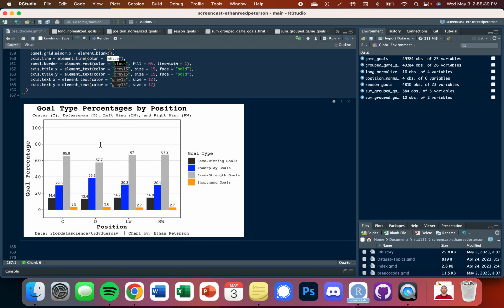So as you see, defensemen do not score even strength goals as much, which makes sense because usually they're on the backfield. They do score more on power plays, which is interesting. Probably because usually when a penalty happens, the players that get taken out are typically in the front side, so it leaves the wide open areas for defensemen to come in and try to shoot goals. And then there's not much change in game-winning goals or shorthand goals as expected. Shorthand goals are more scored by the center and defenseman just because these guys usually get taken out for some penalty time. And these guys are higher on the game-winning goals, typically because they're in there to score the game-winning goals. So that is that.